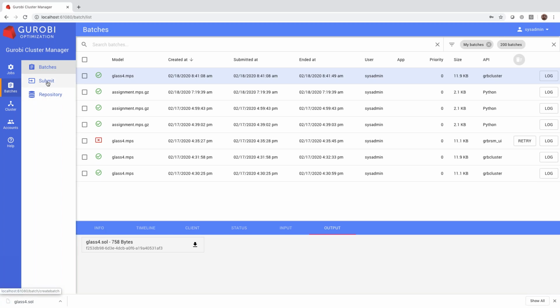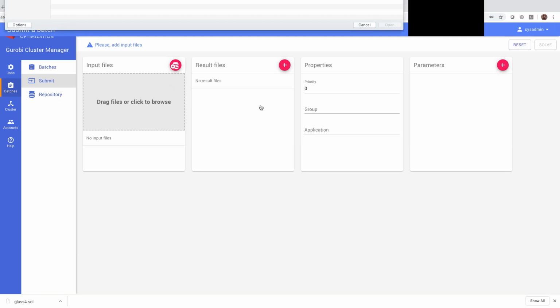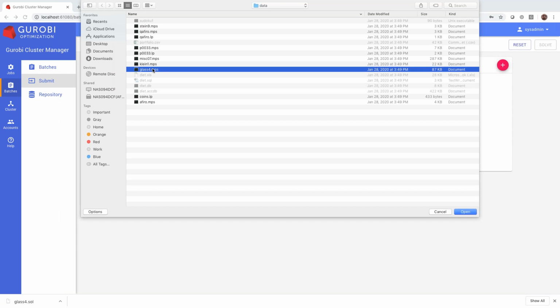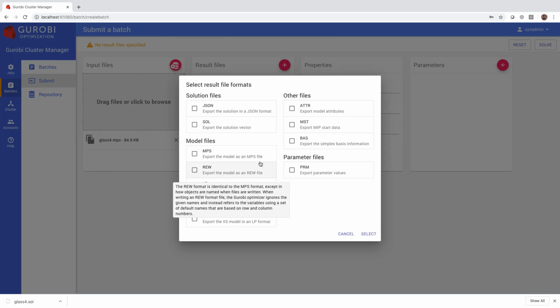The second way to submit a batch is to use the cluster manager, where you can drag and drop input files. You can set things up, and I can also specify what result I want.